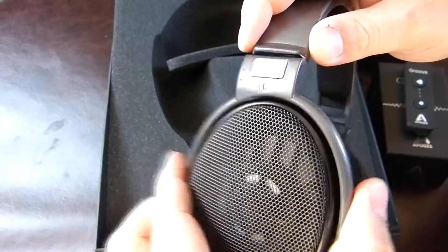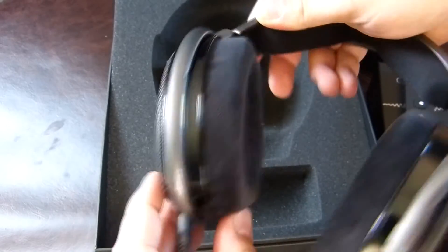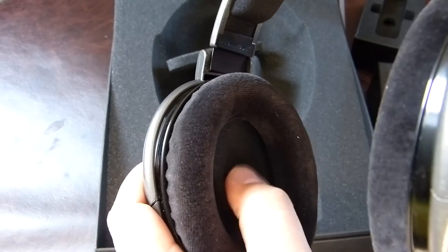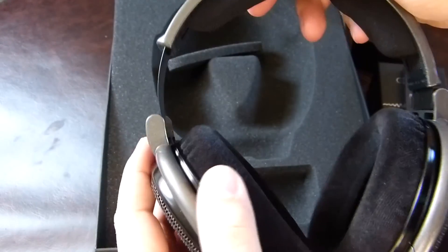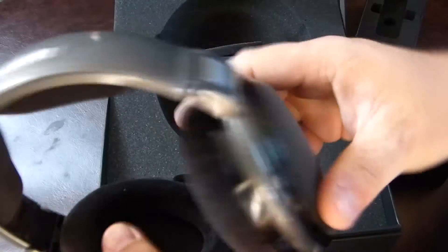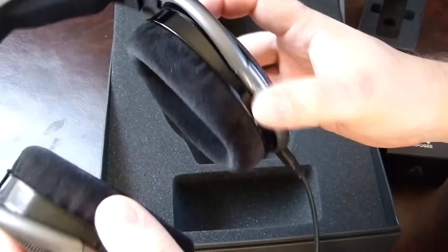The frame feels like plastic with a metal covering — it does have a metallic feel to it. There's a bit of movement for comfort on your head, some velvet around the ear cups, and inside the speaker there's a fairly heavy amount of foam. I've noticed that on some of these, after prolonged use, the inside of your ear can rub against it and get a bit sore. It extends out quite a bit, with another lush piece of metal and some padding. Sennheiser logo up top, and the same around the other side. There are no in-call controls — these are dedicated to music and sound output.